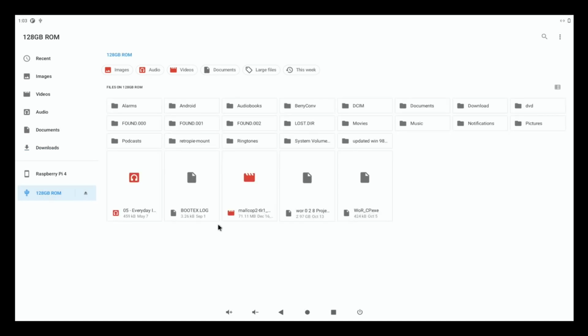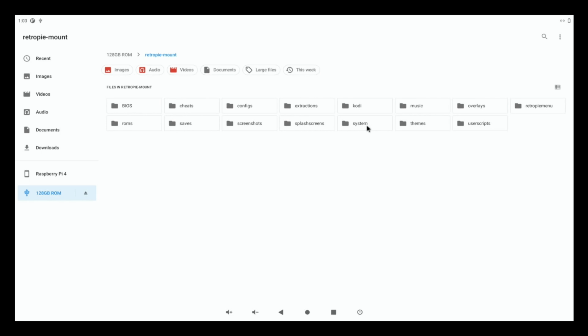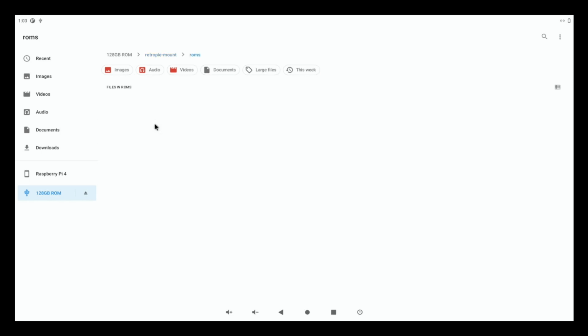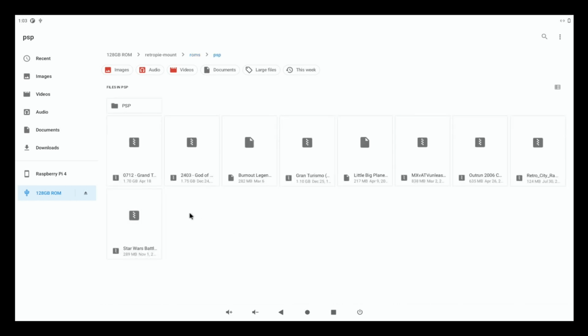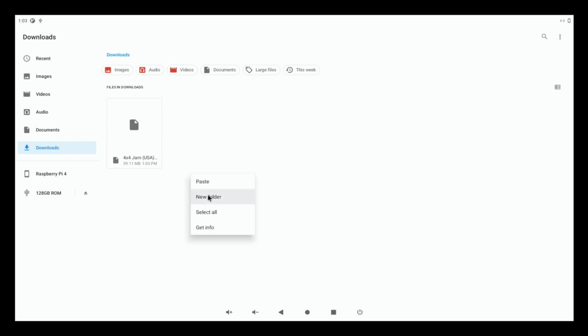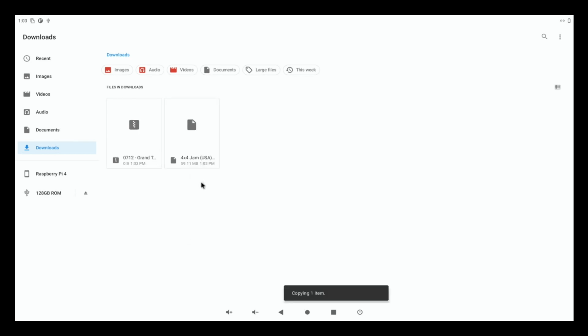So let's get GTA from that same place as well. So ROMs, PSP, Grand Theft Auto, right. So right click, there we go. So just right click, copy into downloads, right click and paste that in. It's a bit bigger, that one. Not so great that you get no idea of how much is copied over or anything. So I don't know how long to leave that.